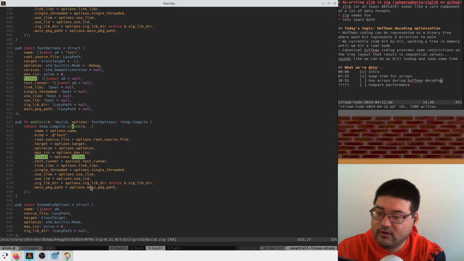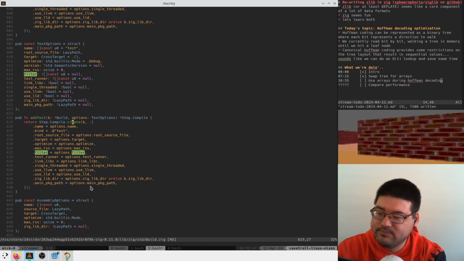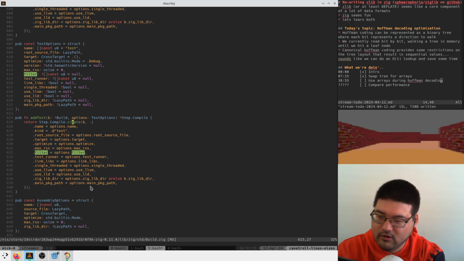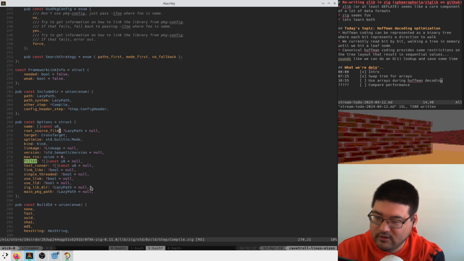And this is probably just attaching that to some compile command. Let's create options filter. Right.